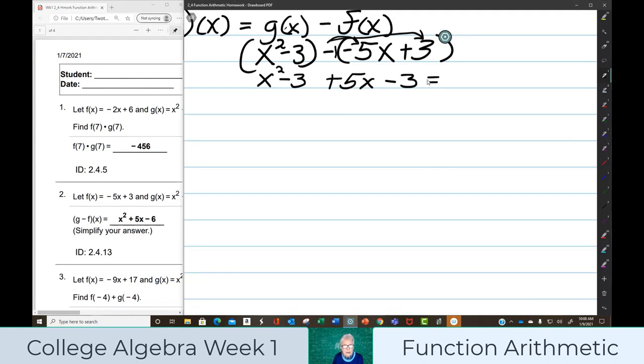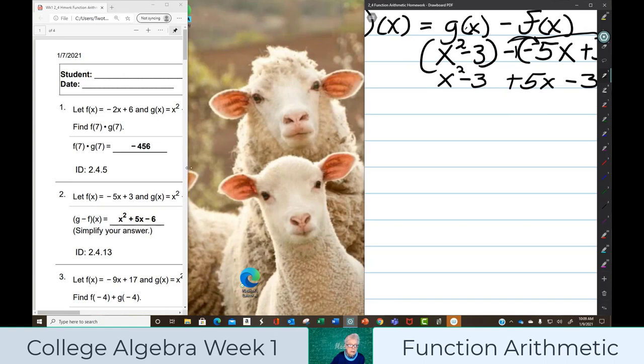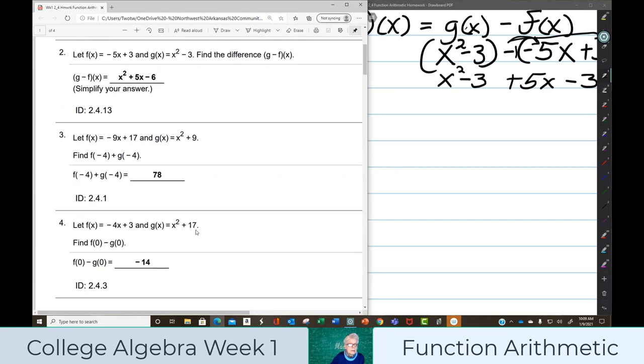Now we're going to combine like terms. We'll have x squared, and then polynomials are written in descending order, so I take the next highest degree term, which is plus 5x. And then I take minus 3 and minus 3. If I take away 3 and then I take away another 3, I've taken away 6. So my answer will be x squared plus 5x minus 6. And now let's see what their answer is. That is their answer, right there.